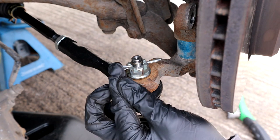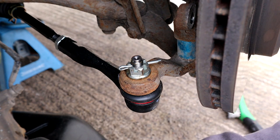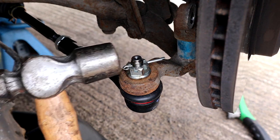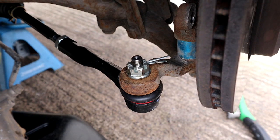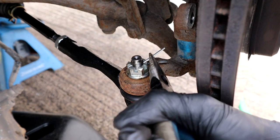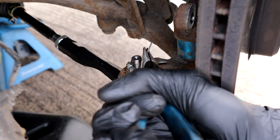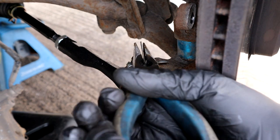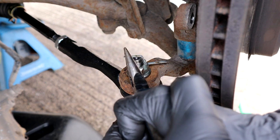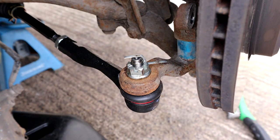Just slot it through. And use a hammer to just hammer it through as far as you can get it right now. I'm gonna get some long nose pliers and take this one and bend it over the top. Just like this. And then hammer it down.